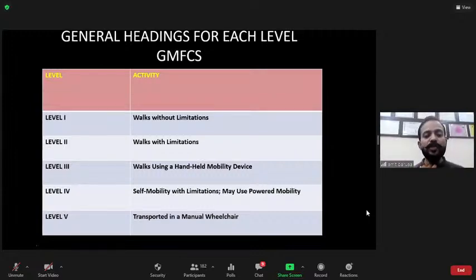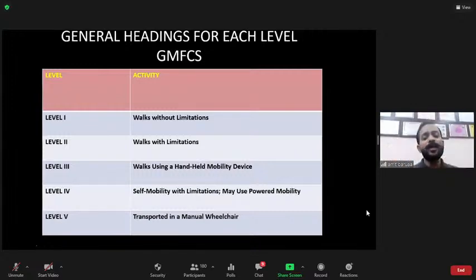What about level two? Level two talks about walking with limitations. What does it mean? Inside the house, inside our clinic, or in a known environment, he can be independent in terms of walking. But whenever he's outside, maybe in school, in a mall or market, he needs some kind of finger holding, holding a finger of the mother, or rail support when climbing up and down. He may need some kind of stick, but that's at the community and social level. What about level three?